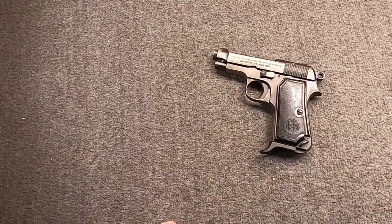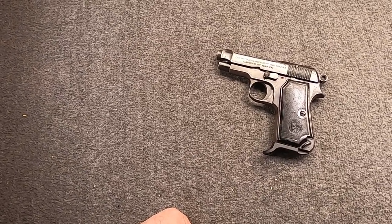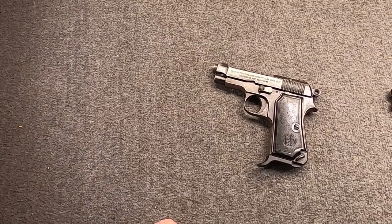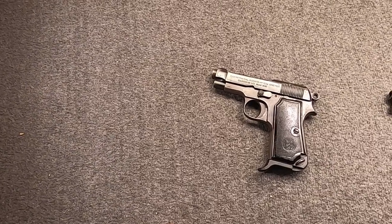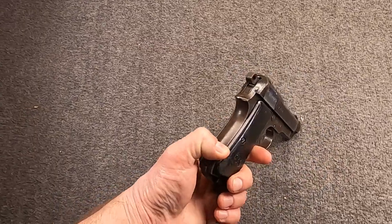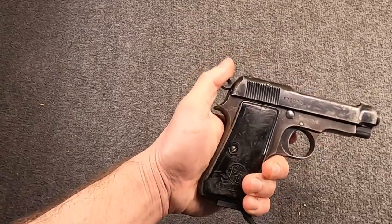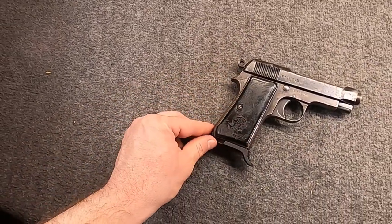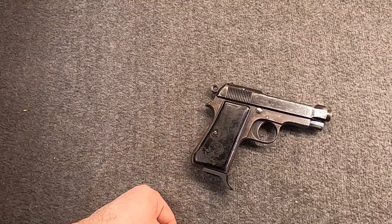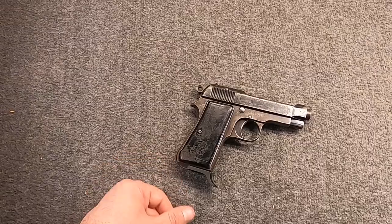The first guns ordered by the government were about 1,000 Model 1934s for the police in 1935. The next batch of only 250 guns was for the port guard - basically customs police. But at the same time the army was trying these out, and in June of that year they expressed extreme interest in the pistol, dangling a large order of 150,000 pieces in front of Beretta. They wanted some changes including a firing pin safety, but at the end of the day it would cost more money and time, so they decided to roll with what Beretta was offering. Thus, on October 16, 1936, the Modelo 1934 was adopted as the army's new official standard issue sidearm.